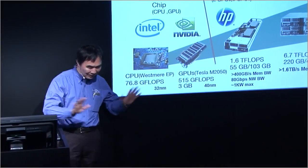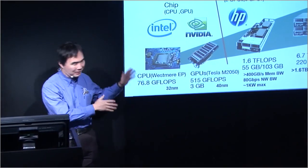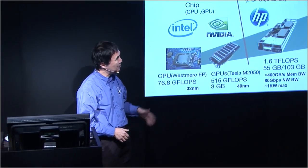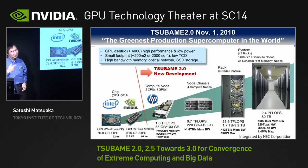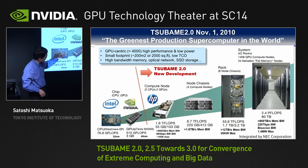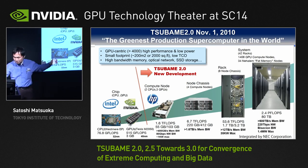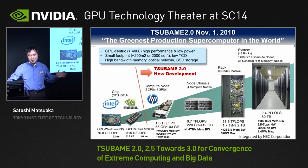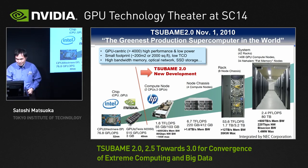Just to give you a very short review of our machine: Tsubame 2 was the first supercomputer in Japan to surpass one petaflop. What was instrumental in the performance was, of course, NVIDIA's GPU. We've been working with NVIDIA for a long time on GPU technology and how we would master it for use in an HPC setting.